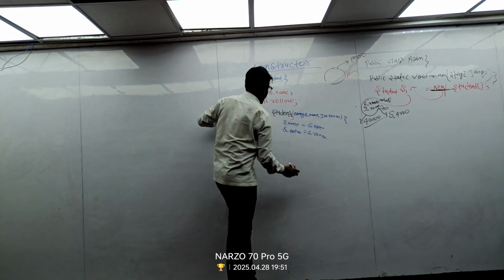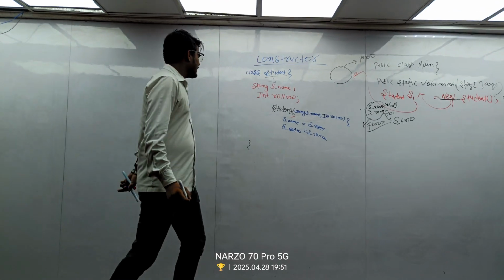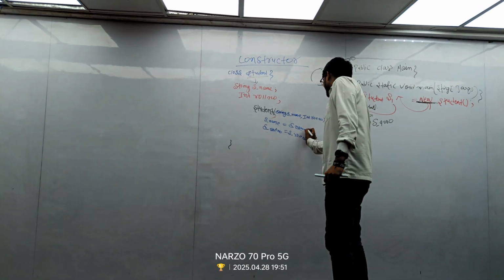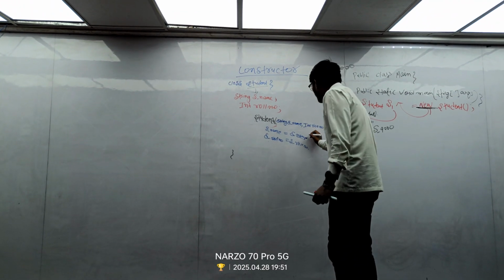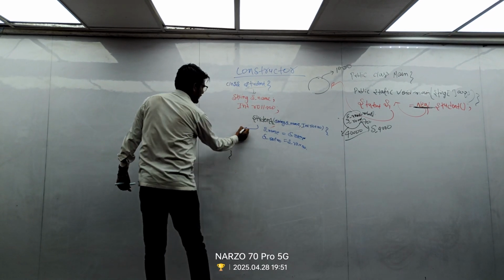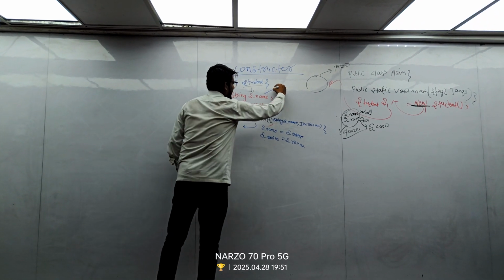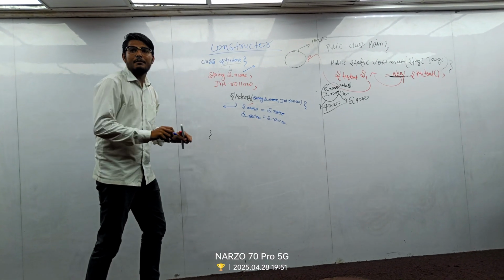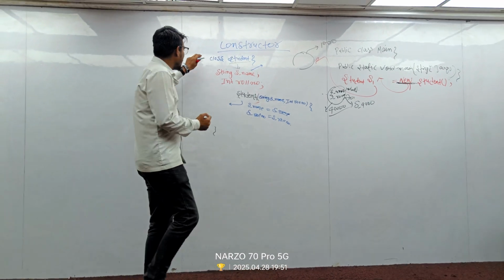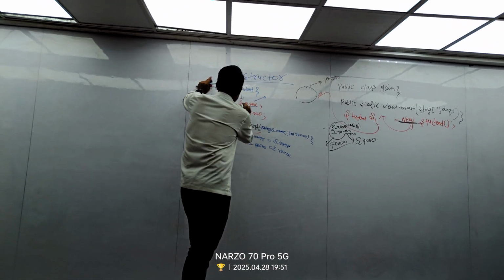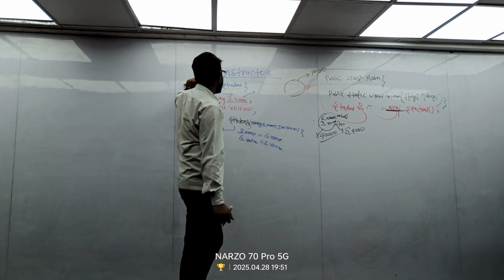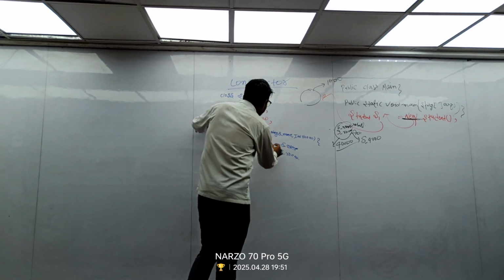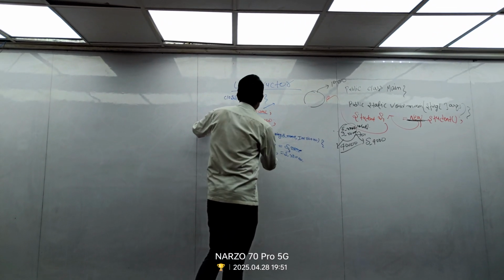Okay, in these two lines we have to see that the student name is the same. This is a local variable, and this is an instance variable. So in the program, the local variable and the instance variable are both the same name. The question in my mind is which one we can use. But in a constructor, the local variable has more priority, so the local variable is considered and the instance variable is ignored.